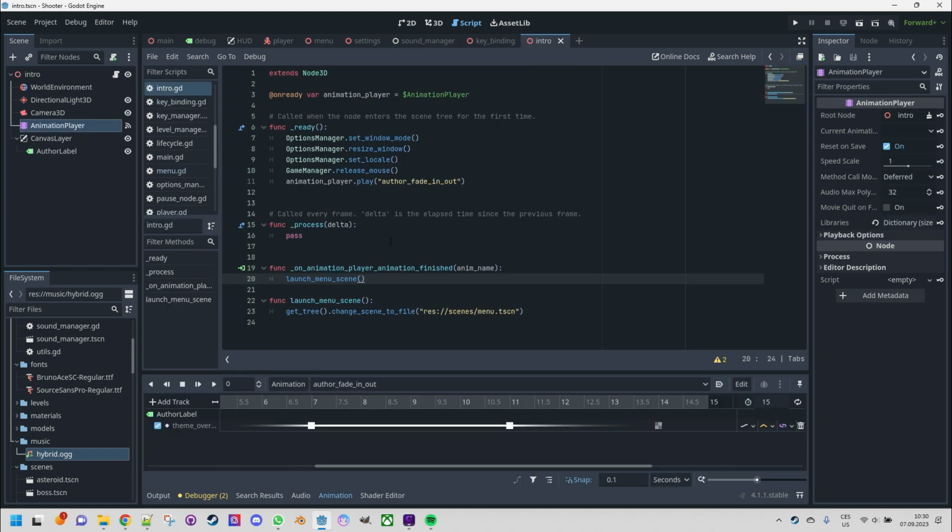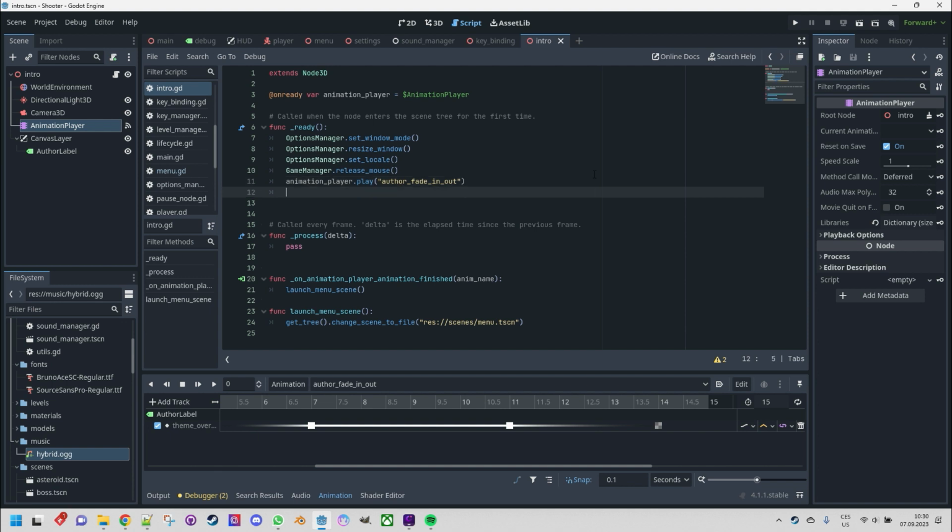All right, and now we can call the fade in function from the intro script. Let's get back here, and in the function already we will add it here. Sound manager, fade in intro song. Okay, and of course we need to fade out after animation finishes, I suppose.